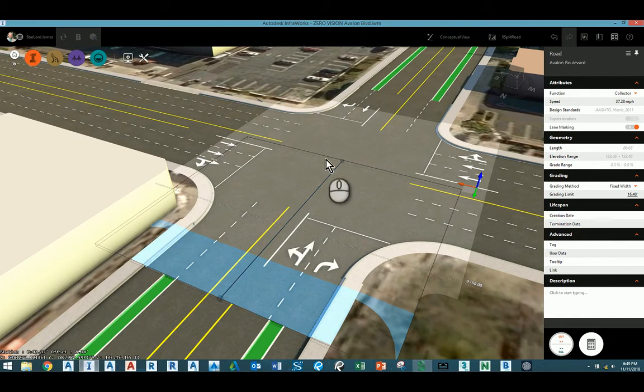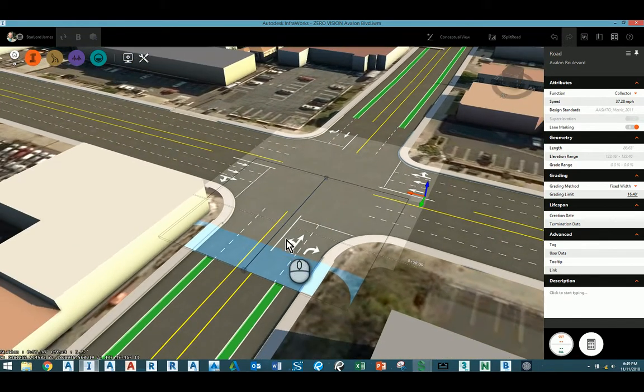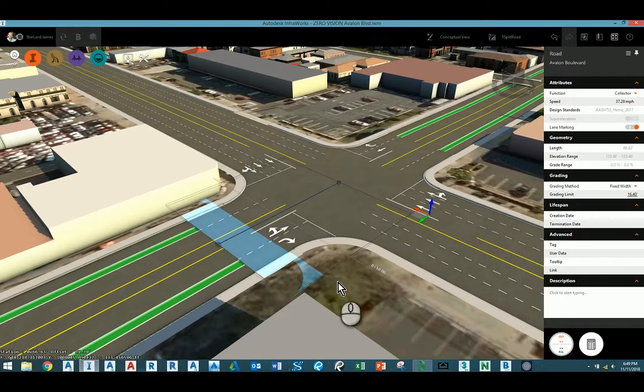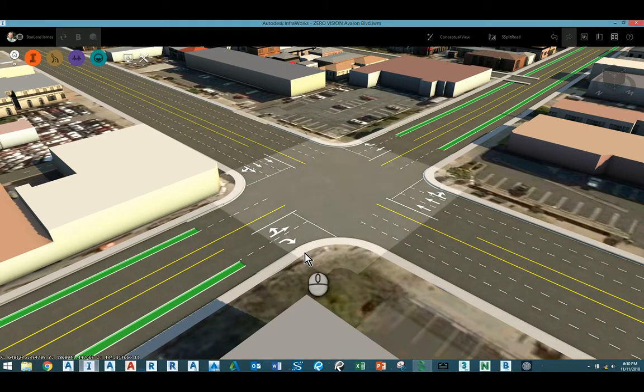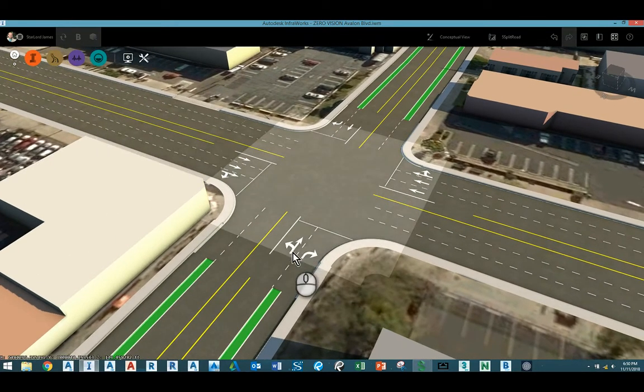There's another workflow online where they talk about staggering the intersection points and getting your turn lines, and that's one way to do it. I think it's a little more complicated than this. Mostly we're just getting this for look, so when we take it over to Civil 3D, we'll have some basic corridors to look, but then when we bring it back over from Civil 3D, it'll look exactly the way it's supposed to. The only problem is for this is the traffic analysis tool. If you're trying to use that, it's not going to take into account your left turn lane. But if you're not using the traffic analysis tool, then that's not a big deal.